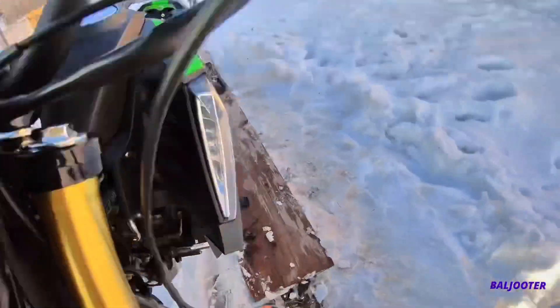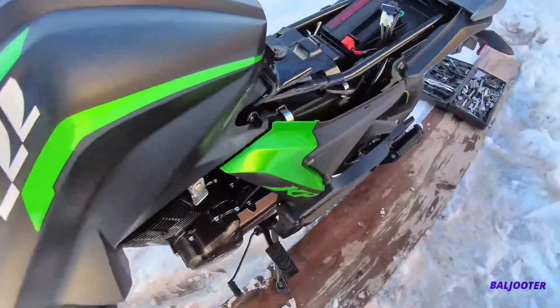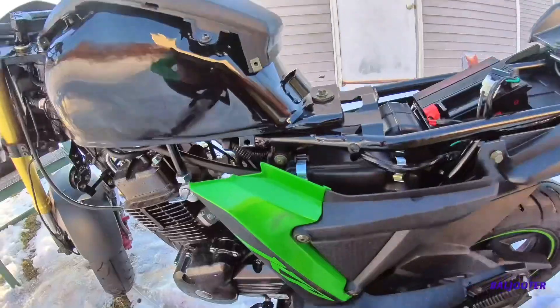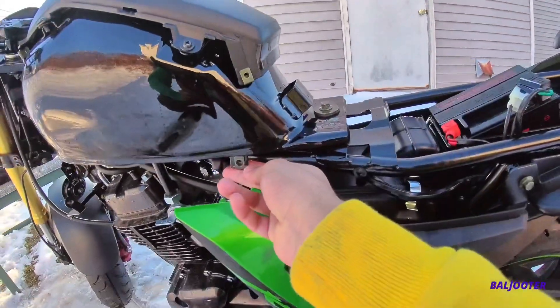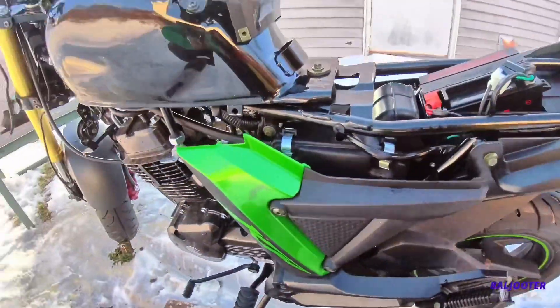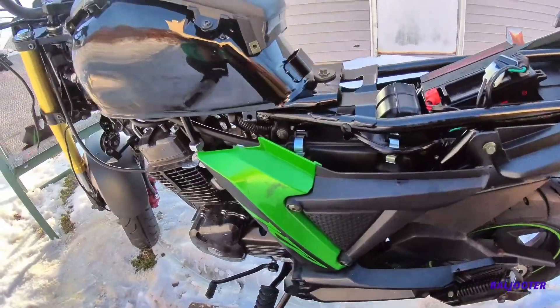And then there's two screws — one right here, one right here. You've got to take the seat off; there's two back here, that's four. And then that one eight millimeter bolt, and you've got the fender off. See these are the clips — they go right here. They'll fall off, so you've got to be careful, they're everywhere. Don't lose them, especially if you're doing it in the grass — you won't be able to get the piece back on. It's what the screw threads into.